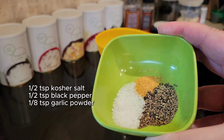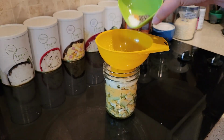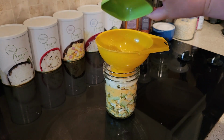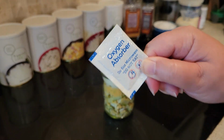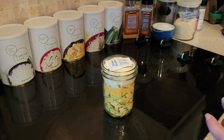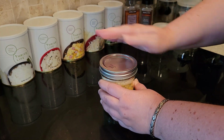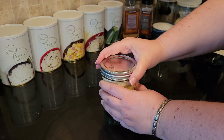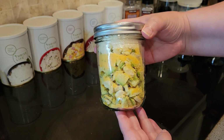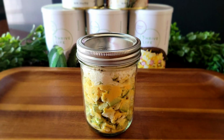Now seasonings are very personal, okay? If you are salt sensitive or you just don't like that much pepper, then reduce those amounts. I think taste is a very personal thing, and you can customize this however you like it. That's just what I like. And that's all you need for the zucchini fritter jar, and you can keep that on your shelf next to the Tuscan chicken if you like.